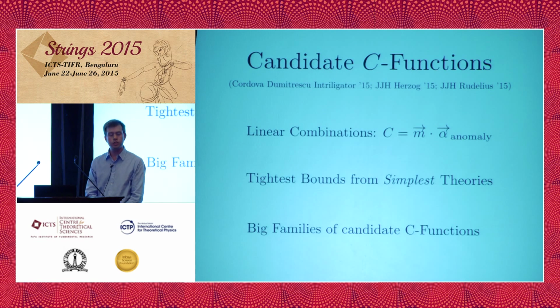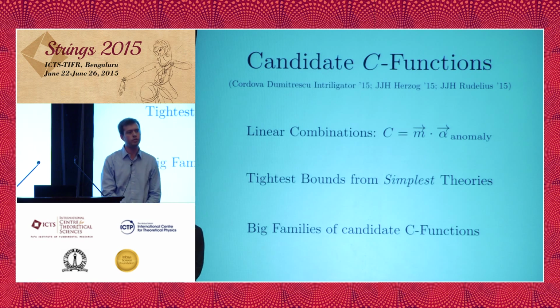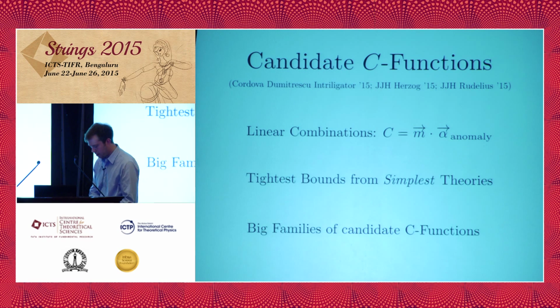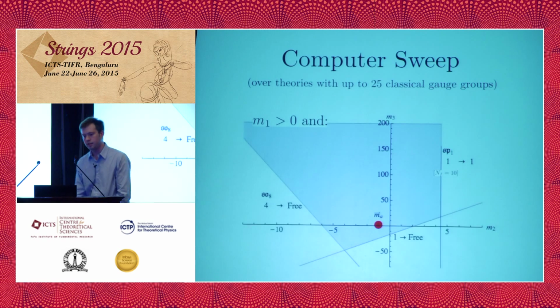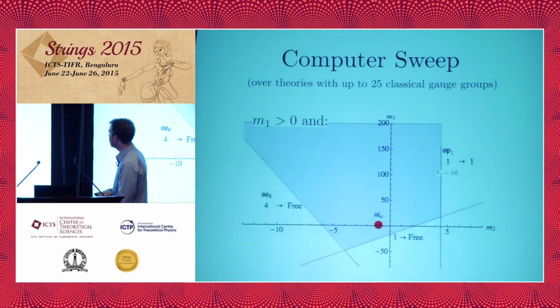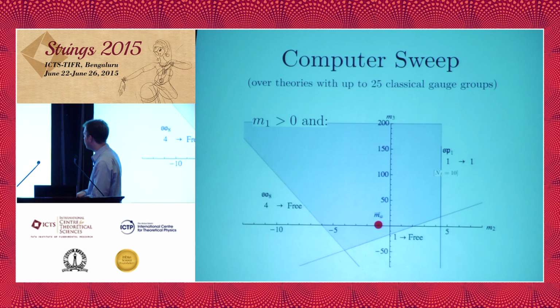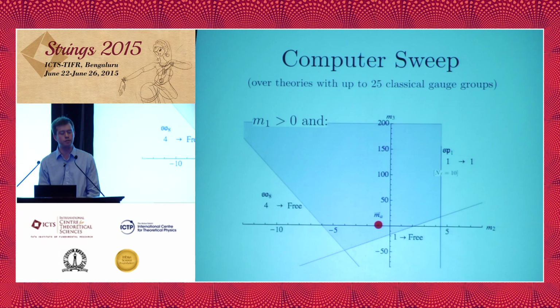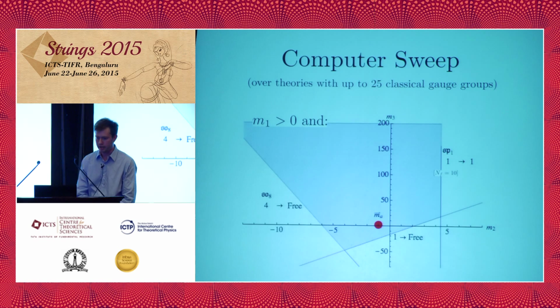And actually, it's usually the simplest theories which are generating the tightest bounds on what is allowed to be monotonic. So using a computer sweep, you can find that there's actually big sets of things where everything seems to work. And this value here, MA, is one that Ken is going to talk about here. And it's indeed consistent with all the flows that we looked at. So it seems to be a little bit different from the case of, say, 4 dimensions or 2 dimensions, where you kind of nail down an A.